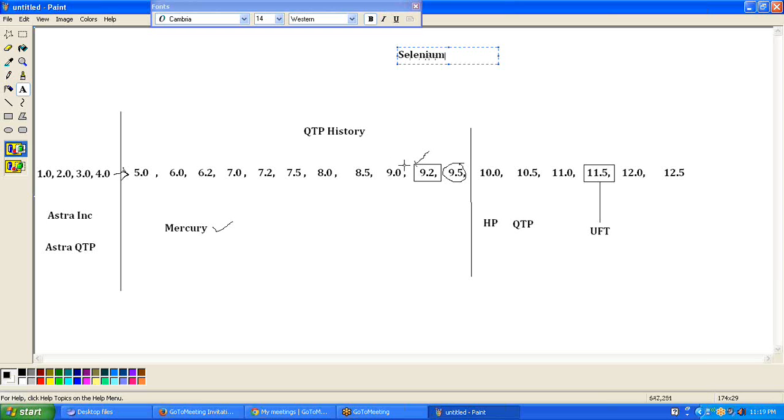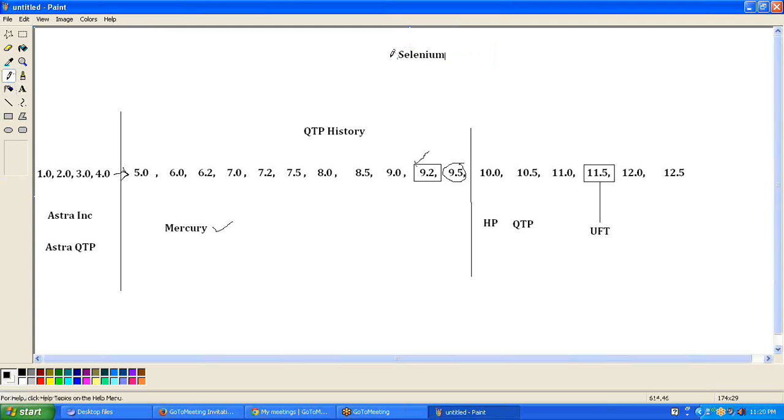When QTP 9.2 was in the market, there was no Selenium at the time. And when QTP 10 got released, there was Selenium, but QTP was still in demand because Selenium had just started at the time. But when we had 11.0, QTP found Selenium a tough competitor. Selenium has its own advantages and QTP has its own advantages, but there is one thing that QTP is lagging behind in when compared to Selenium.